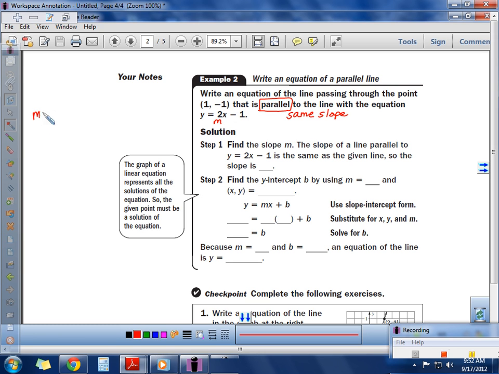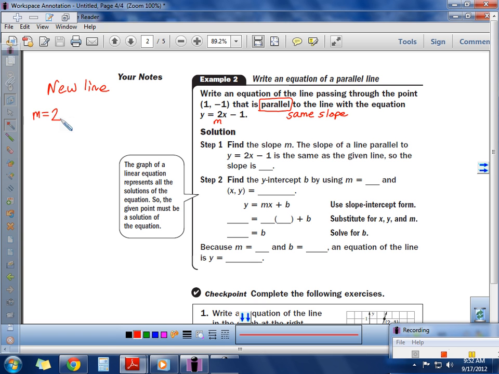All right. If I want my new line, this is all about my new line out here. If I want my new line to have the same slope, what's its slope? Oh, if it's parallel, it's the same. It's also 2. Here's our old line. Here's the new line we're making. Its slope is also 2 because they're parallel. Sometimes it'll say perpendicular there. What do you do then? Opposite reciprocal. Good. So that's our first step.